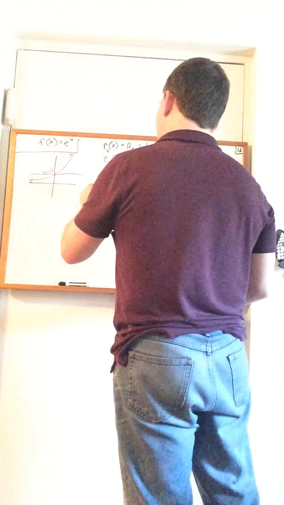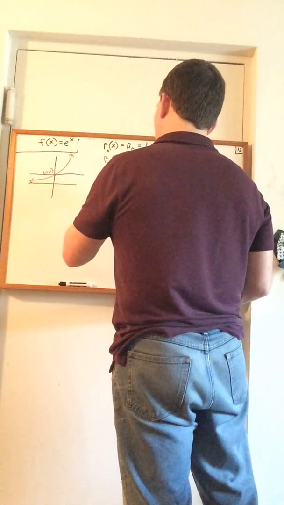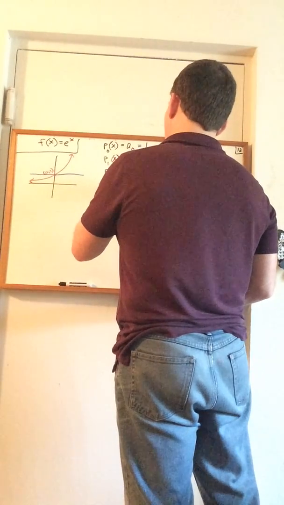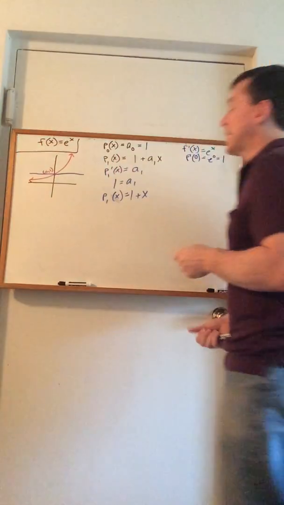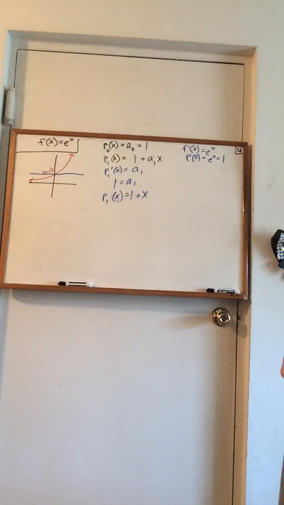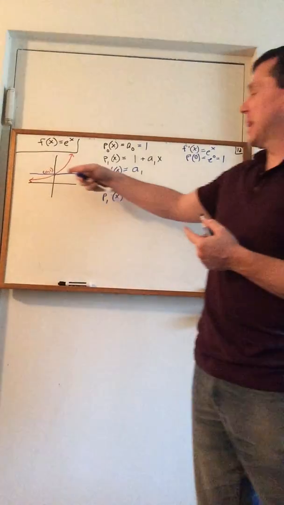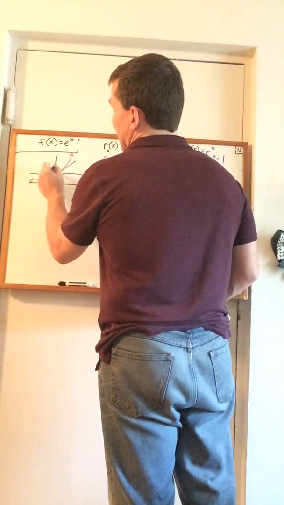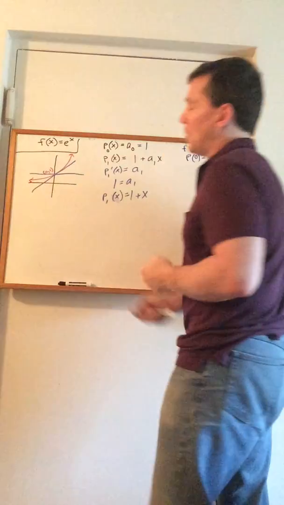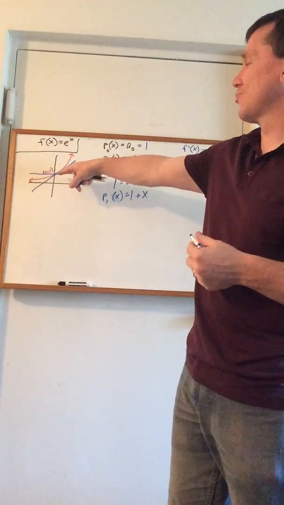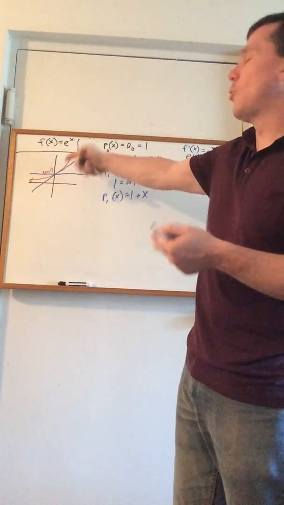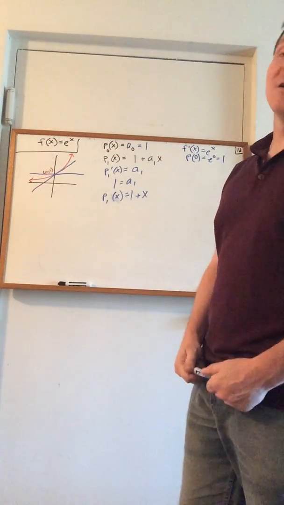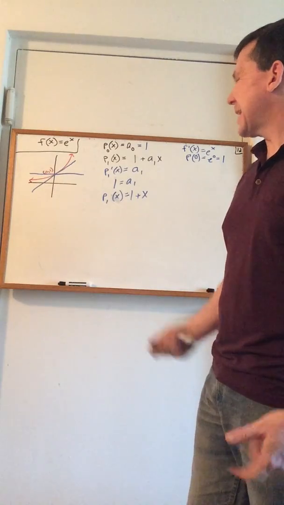And now I have my linear function. P sub 1 of x is equal to 1 plus 1x, which is just 1 plus x. And now I have a line that will approximate, and this is where the picture starts to get messy. I have a line with a slope of 1 that will approximate the exponential right around 0. But clearly, quickly, the exponential will be really far away from the line. So what do I do to make it better? I get the curvature better.